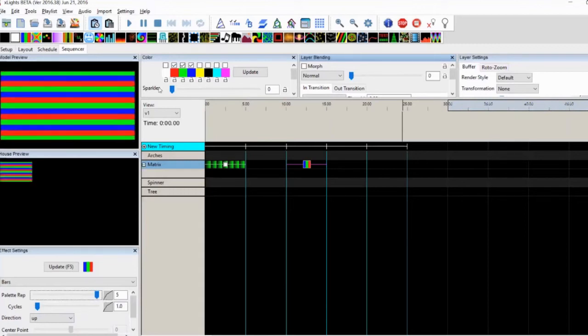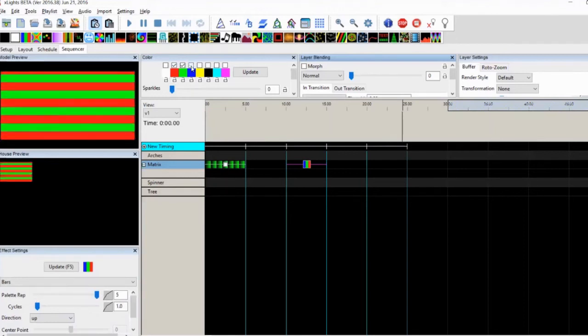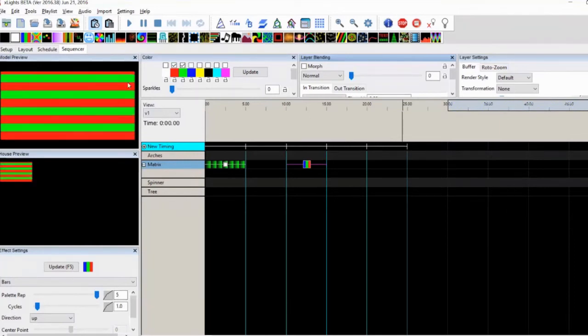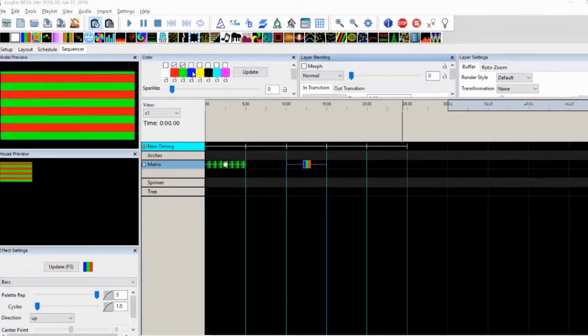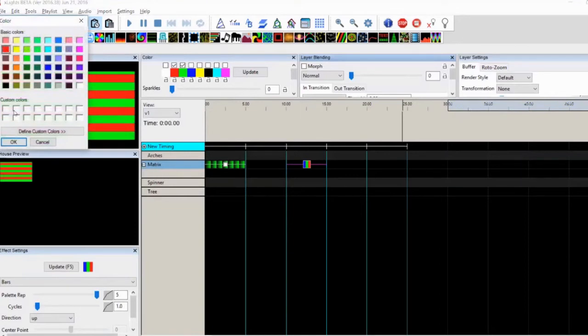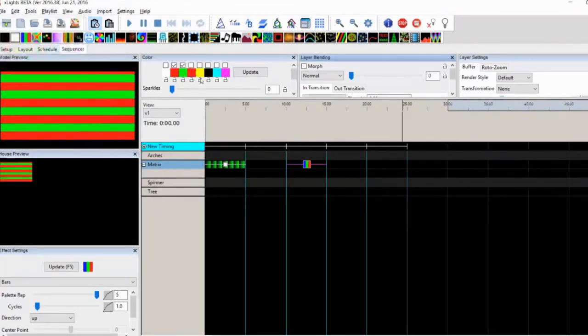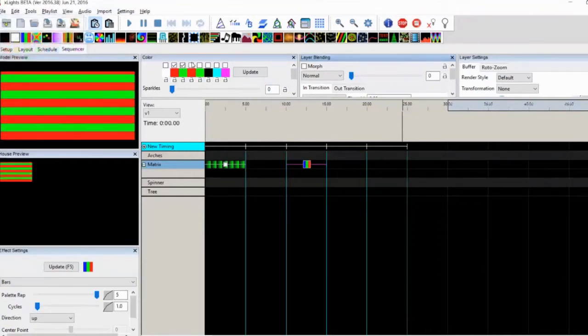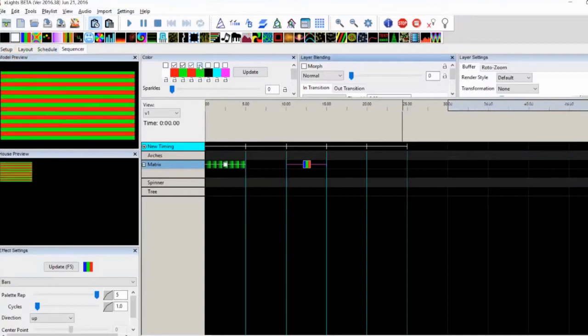If that's not enough for you, let's say we're just doing red and green, and you think that's really frustrating. I actually want more than 5 red and 5 green. You can always come in here and say, well, actually, I'll make that red as well, and I'll make that green as well. Right, and then I'll select those as well, and now I've got 20. So you're not as constrained by that 5 as you might think you are. If you play with the colors, you can actually drive the number of bars up to higher numbers.